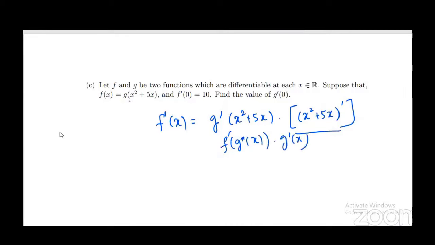This is not just x, this is another function, x squared plus 5x. So you need to differentiate that too. When you find derivatives here, you need to do the second differentiation, which most of you had not done. So this is basically the chain rule, and this part I guess you must be able to do. Just the differentiation is difficult.